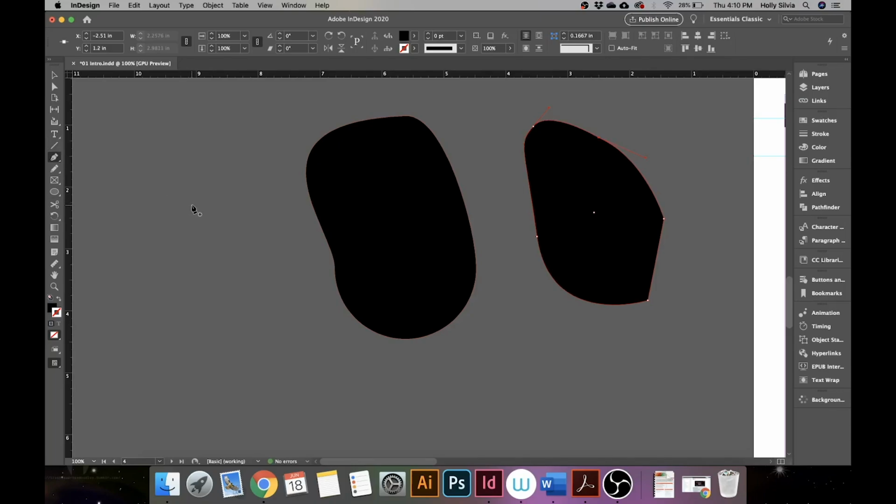Another tool you might use is the add anchor point tool. If you go to the pen tool, there's a whole bunch of different options. If you hit plus, that lets you add anchor points to an object. Then you can grab your white arrow and move those around as need be and mess with their handles.